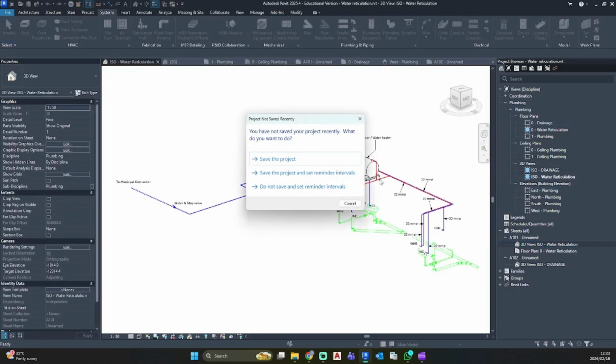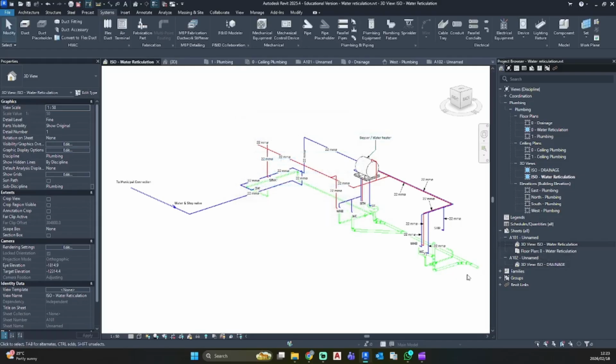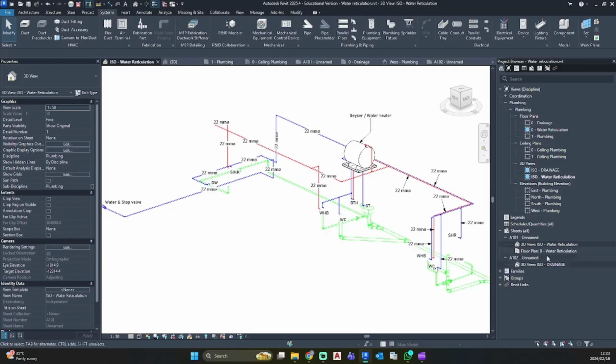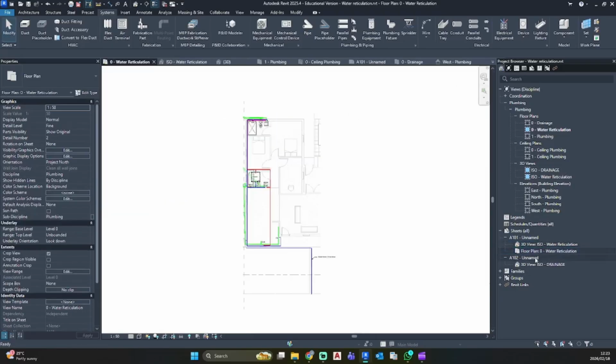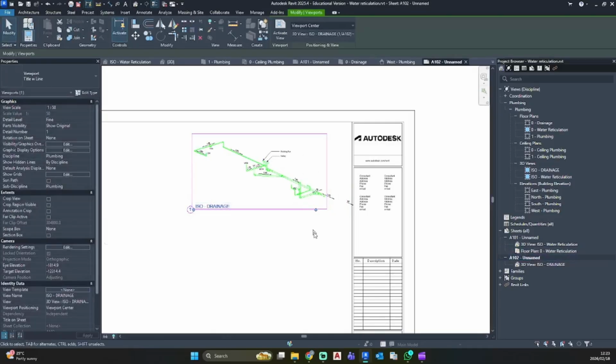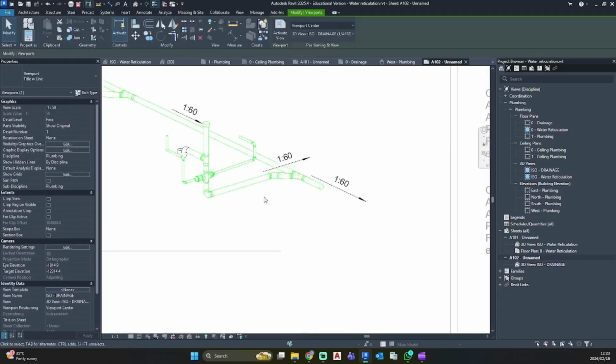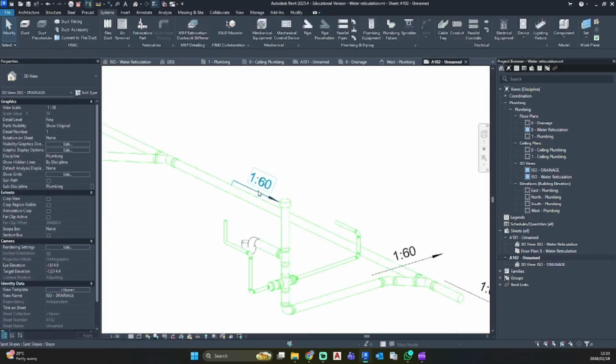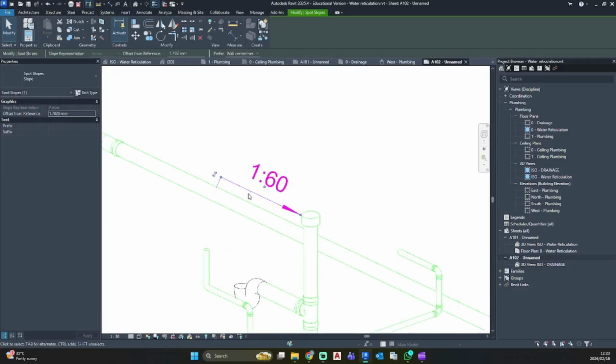I'm going to go to my, yeah, we forgot to, on our sheet, we just need to select all of those, an item on our water reticulation plan. So once we are here, I'm just going to move that in. Move this up.